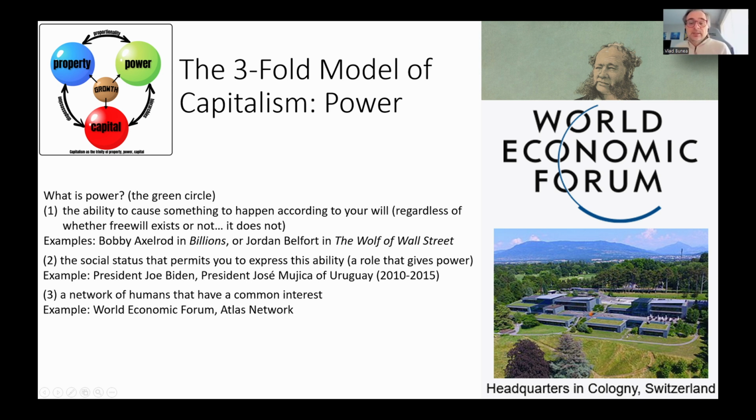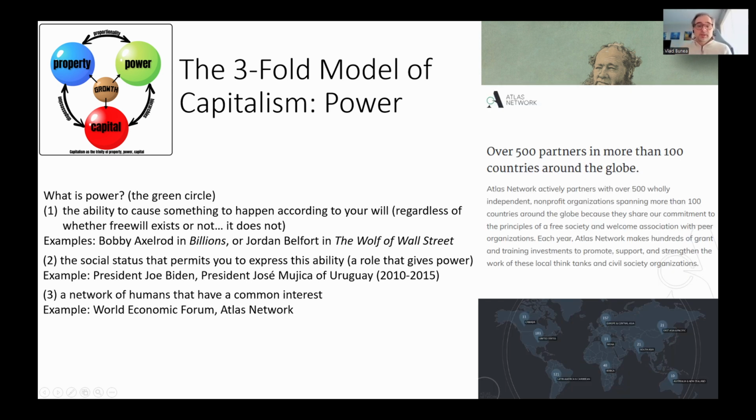Another example is the Atlas Network, little known by the general public because they do not advertise as much, which comprises over 500 organizations in over 100 countries, and it is focused on promoting what they call economic freedom, and imagine air quotes right now. But it is not the freedom of individuals. It is the freedom of economic agents, specifically corporations. They do this because they have the power of influence and they have the power to establish the narrative. So this is what power looks like in a nutshell.